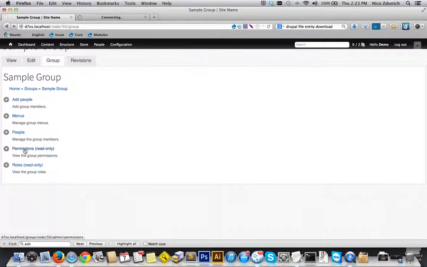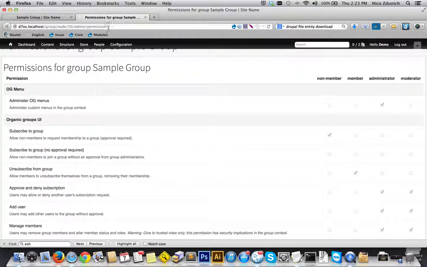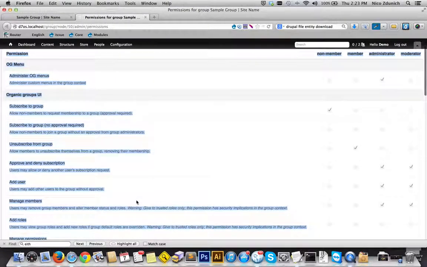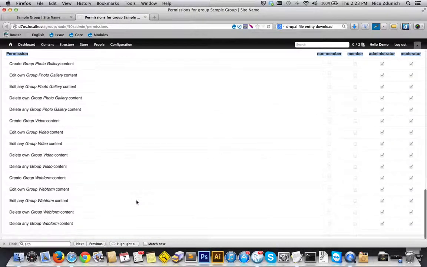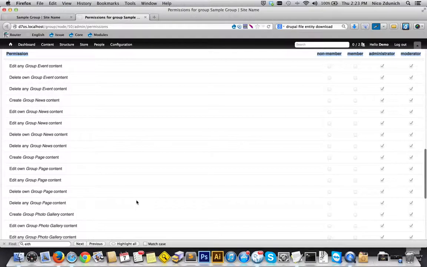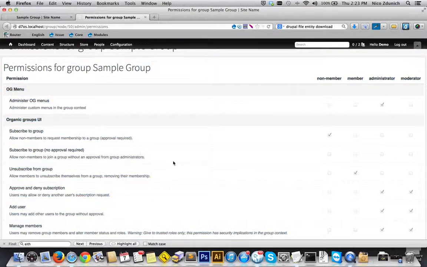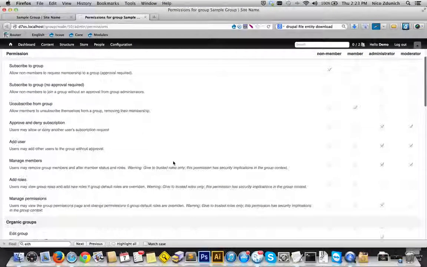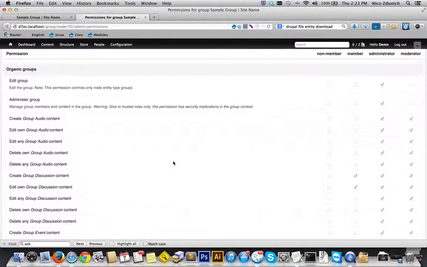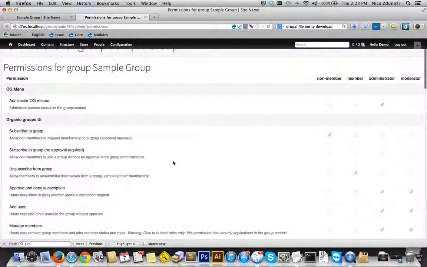Permissions. The permissions are set up so that they're pretty straightforward about what individuals can do. The permissions get pretty deep. There's going to be a whole separate tutorial on the permissions, but there are some default permissions here, and they can be changed and overridden per group. But as you can see, it's quite extensive, and you'll want a deep understanding of how these permissions work. We'll leave as is for now, but watch the organic groups permissions video tutorial.